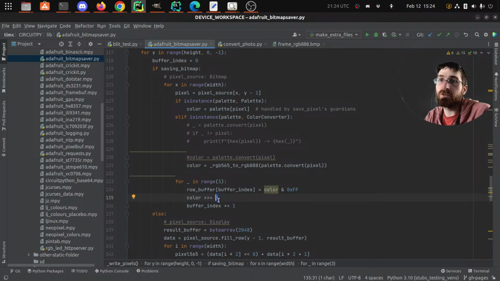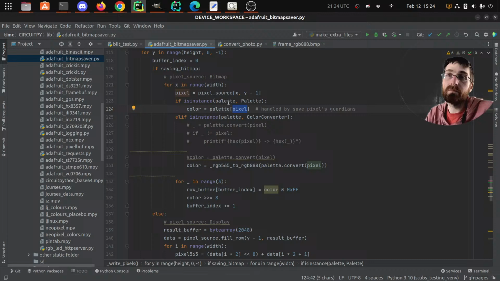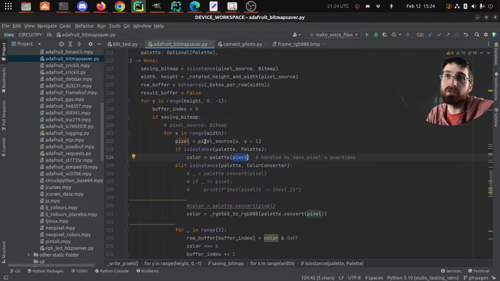This part of the code I didn't change. And so I think what this is doing is, all of this is new. So in the old code, in the existing code, this would have gone to the palette and it would have looked up the color in the palette based on what the index we found at this location was.